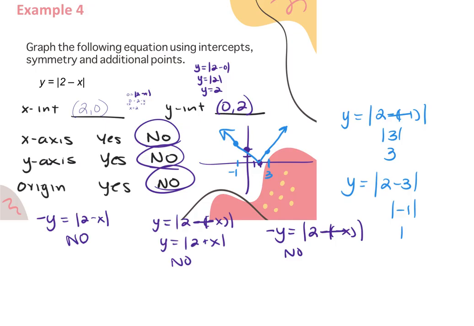Yeah. How do you know, like, it's 3 and -1? Like, I just did something to the right of what I had for this right and something to the left of what I had for this left. So I could have gone anywhere over here until you know what it looks like-ish. It doesn't have to be perfect at this point. We're going to spend plenty of time on parent functions and transformations, and if you remember it, this would typically be a shift to the left 2, but because it's a negative here, it's a reflection over the y-axis, which changed that to a shift to the right 2, which matches what we've got. But we have not reviewed that, so I don't expect all of that to be fresh. So you can always plot points.